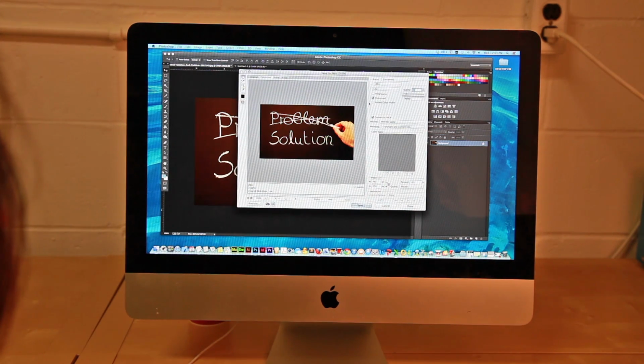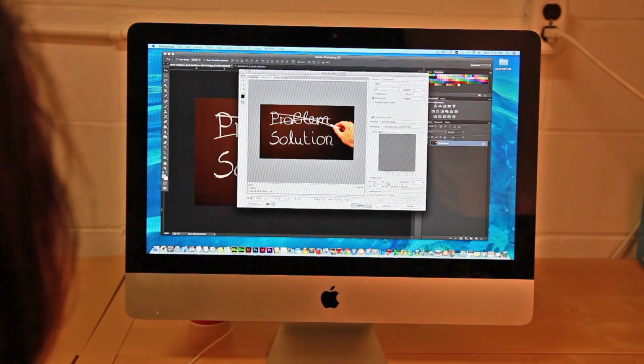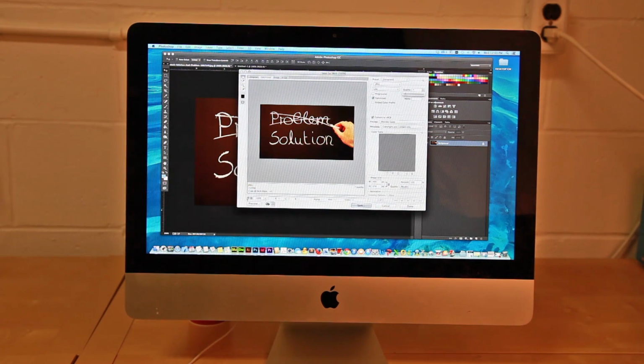And as you see here, when I brought it down to 12%, we lost a little bit of quality here, not too much. And it takes 2 seconds to download this at 56 kilobytes per second. So that's low internet speed here. That's pretty good download time, but I'm going to keep it at 100. I'm going to hit save.